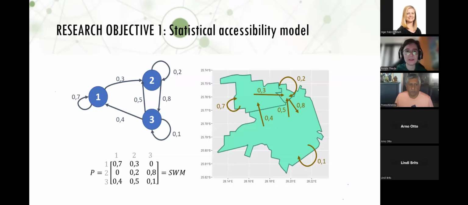So here's an example. This is just the one-step transition probability matrix or spatial weights matrix, same thing in this context. So let's say I've got 3 regions. They're on the right-hand side, and they are administrative units in this example. And then you'd have some probabilities of going from one region to another, which is what I put on the left-hand side diagram. That's just a Markov chain diagram representing the regions and how the probabilities work to move between them. And then those probabilities go into the matrix at the bottom, and then you can just treat that as a normal Markov transition probability matrix.